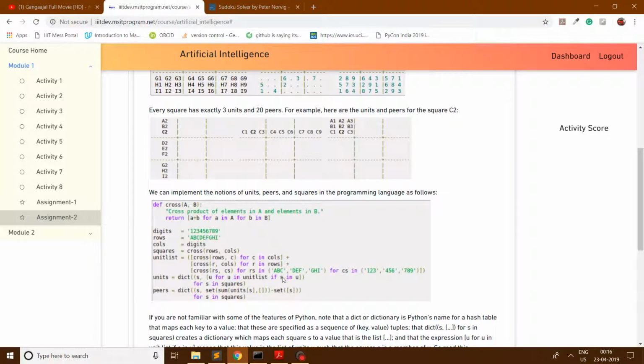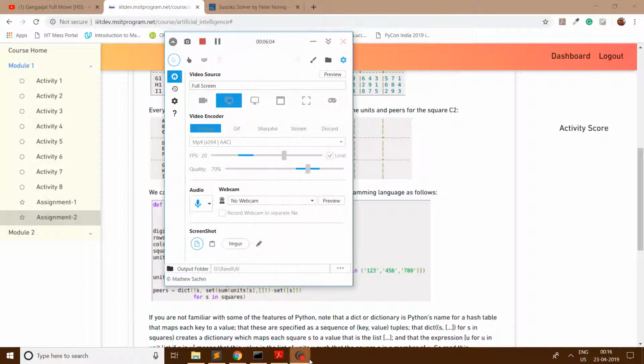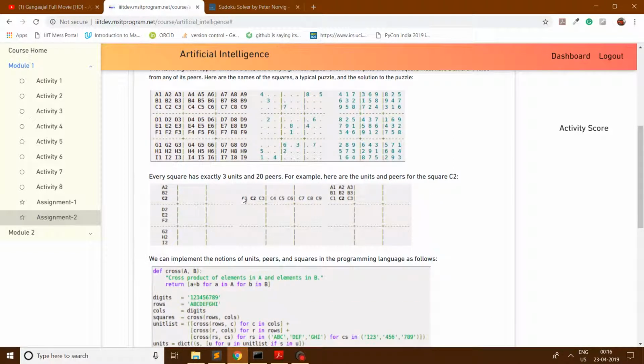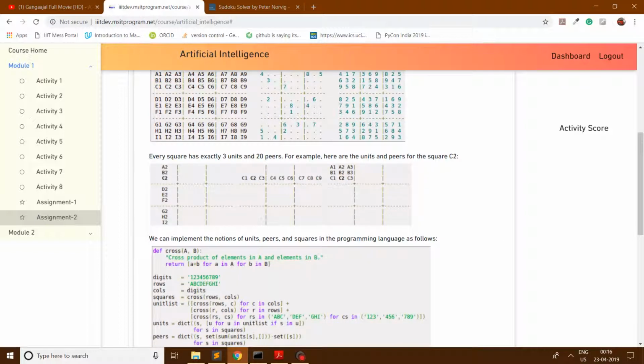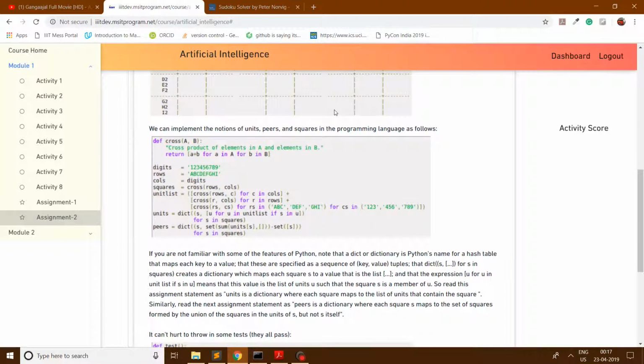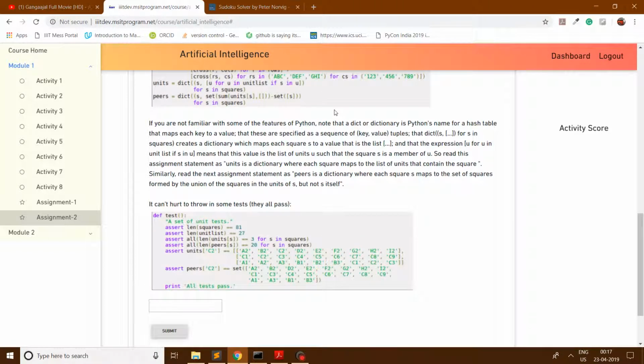When you say a row, it means that this is a row, C1, C2, and so on. Similarly, this is a column. And when we talk about rows and columns, this 3 by 3 grid inside the big grid of 81 squares is called a box, right? So that's the terminology and all the programming aspect that there is to this problem.